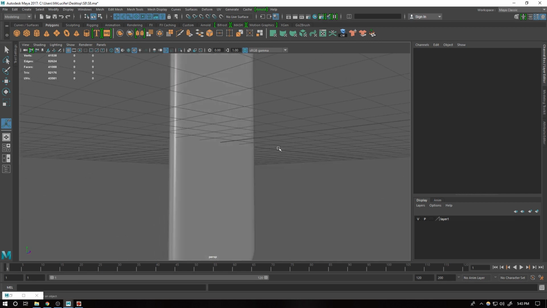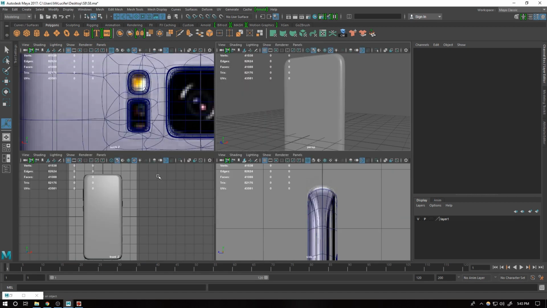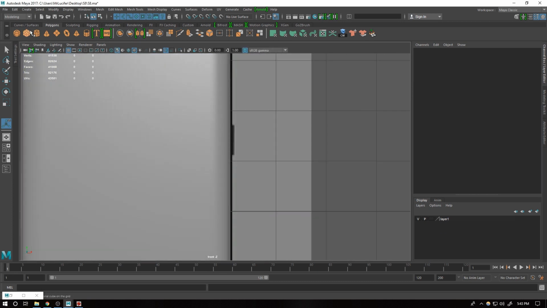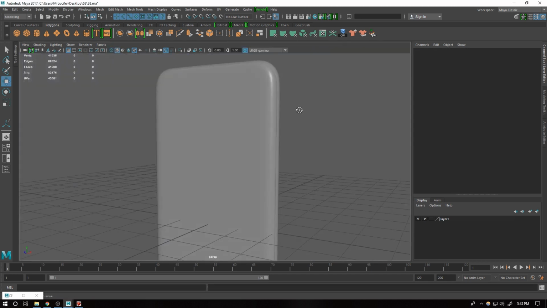Okay, so the last thing left is the buttons. Buttons are pretty easy. You just need to duplicate the object. Let me show you something.